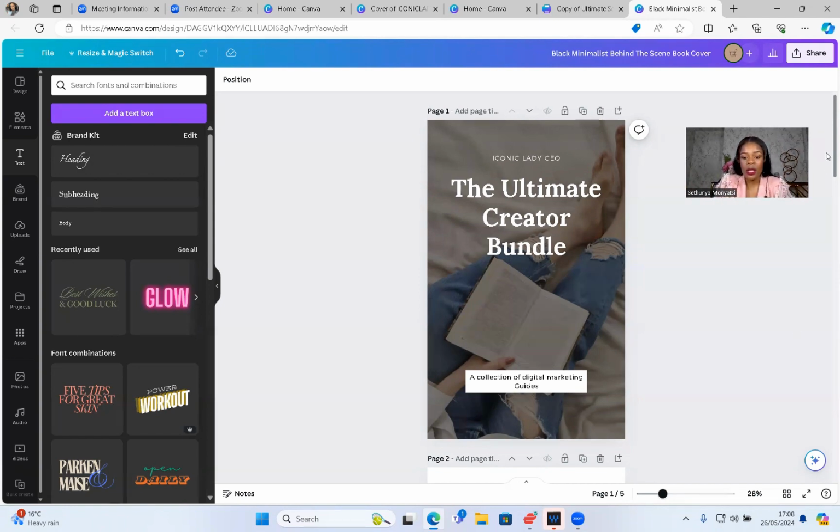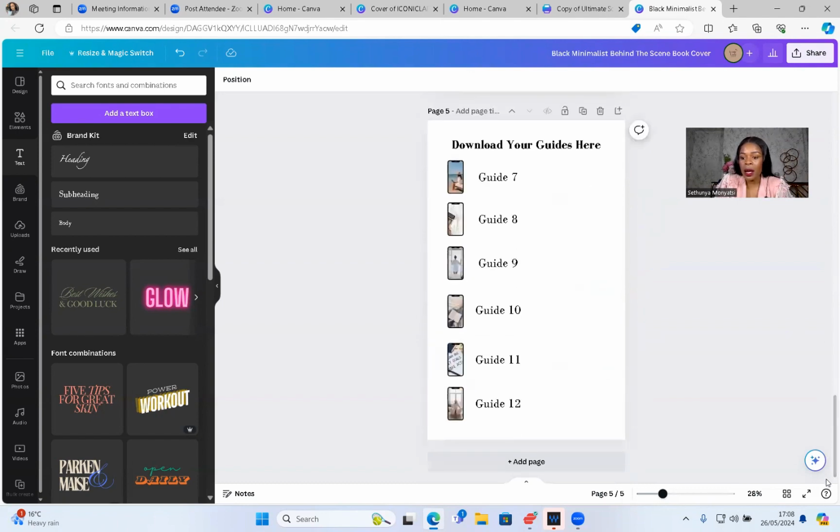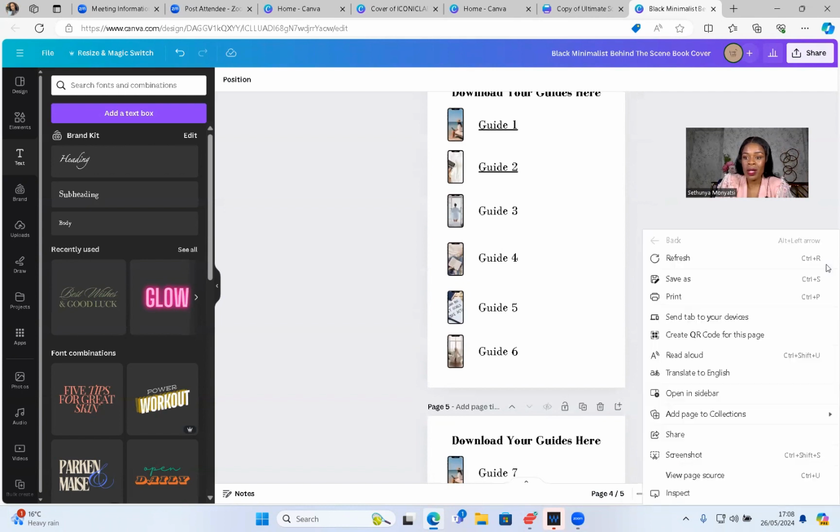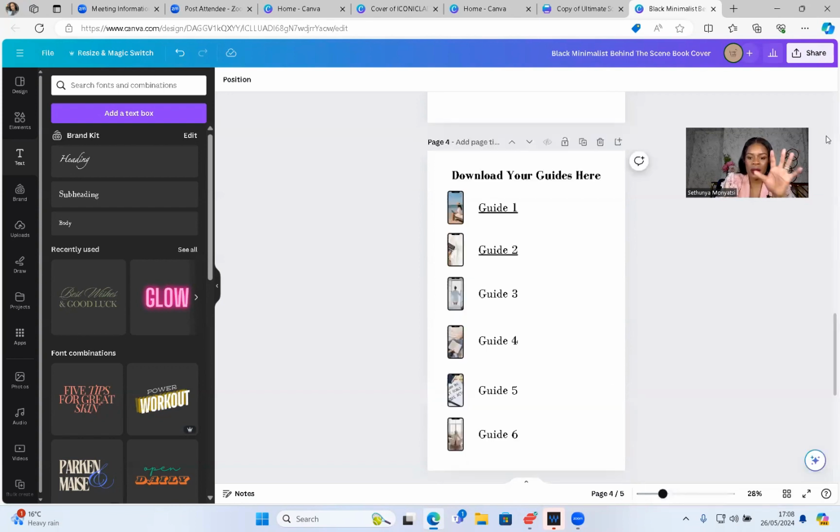Otherwise, we are sorted on this area, and I hope it's not going to take your time if you've got the template readily available. But otherwise, everything is fine. You can use the guide that I gave you and create your own thing, so it can be unique, it can look different, and so it stands out.